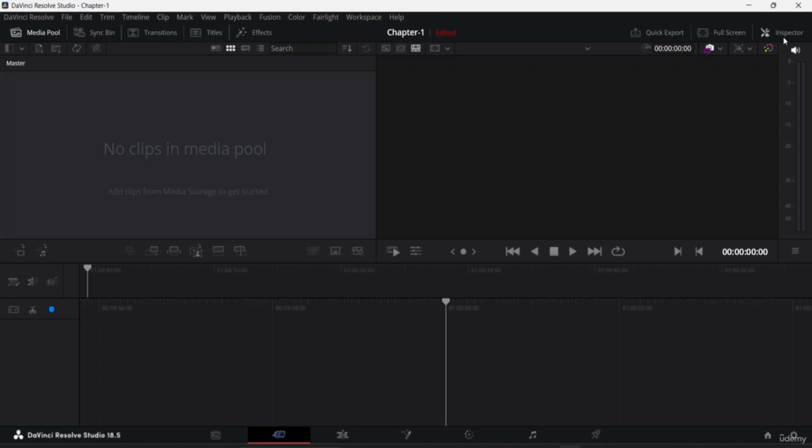If you look at this particular workspace, there are basically 7 pages. The first one is media. The second one is cut, and here this is the edit option, where we'll be spending most of our time. This is the main part where we'll be working. After that, this is the fusion option, which I'll be explaining to you. This is quite advanced. Then comes coloring, one of the greatest features available in DaVinci Resolve, which provides us with some advanced coloring. We'll be learning about that. After that, when you want to work with your audio or sound effects, you can come to the Fairlight option. And the last one here is the deliver option in DaVinci Resolve.